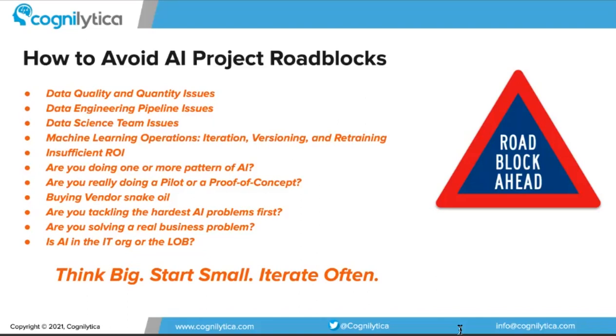Also, are you solving a real business problem? This goes back to also the ROI question as well. Are you solving an actual real business problem, or are you just building that little toy project that Ron talked about? And then is it actually providing real ROI that's measurable and has an impact on the company?